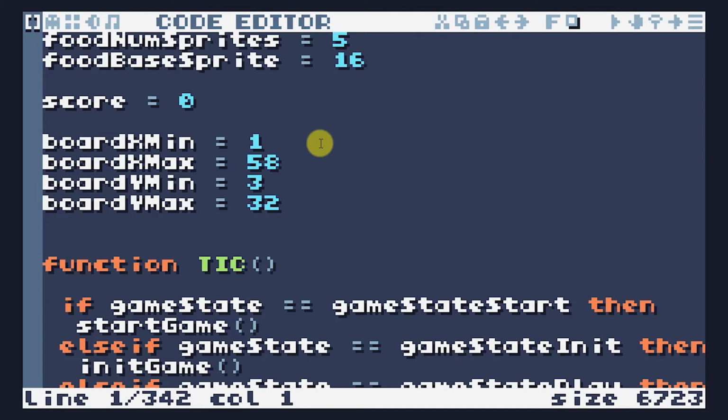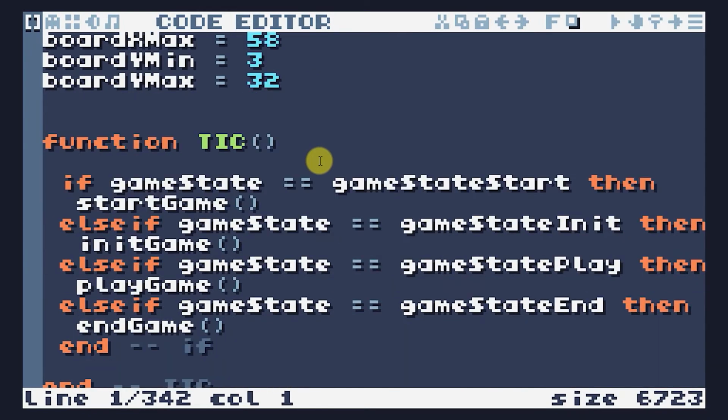Going down to the bottom, again we're going from 0 to 33, which gives us our 34 grids. So the very bottom grid, number 33, is going to be our margin, which means then that 32 is going to be the maximum Y position for our snake. So that defines the active play area in this new grid coordinate, not pixel coordinates, and again each grid square is a 4x4 pixel block.